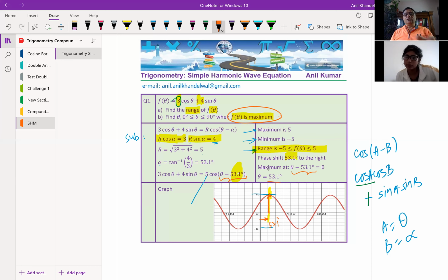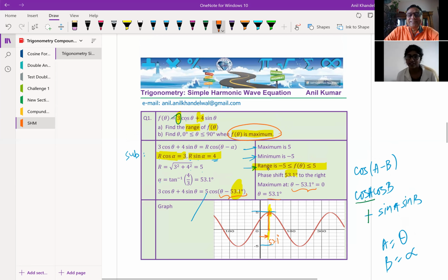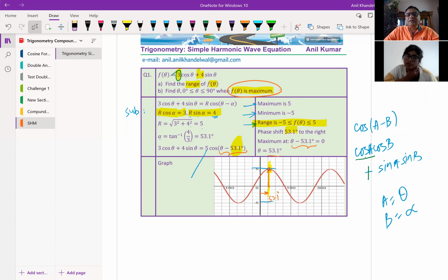So if you are given an equation, easily within 1 second, you say R is what? The square root of 3 squared plus 4 squared. And tan alpha is the ratio of the sine term over the cos term. So you have understood the first example, right? It is very clearly written what the sine value is and what the cos value is, just divide and get your result as we did.